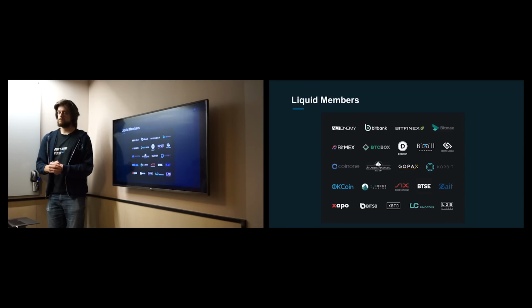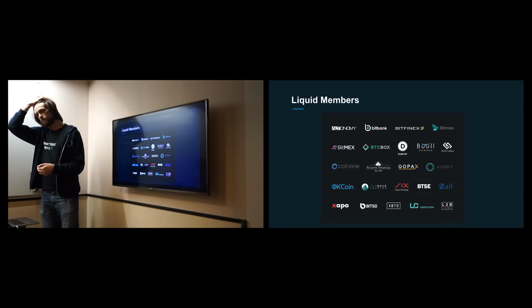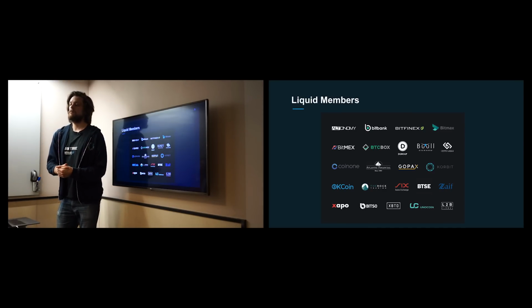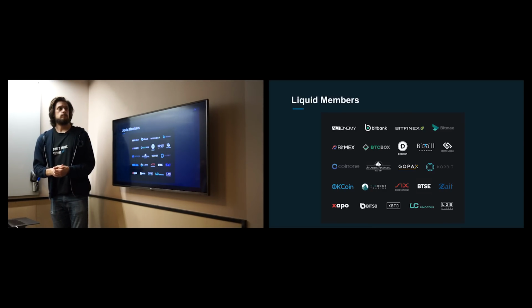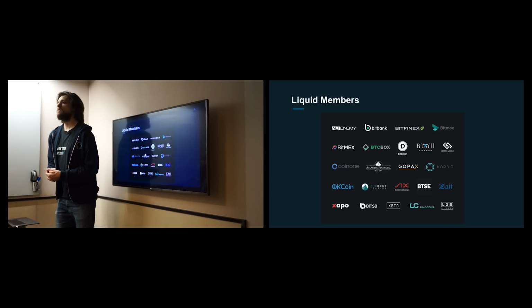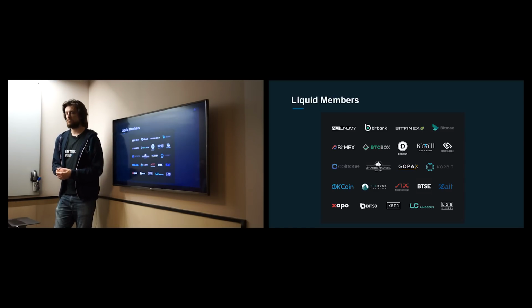How are you going to migrate to the next version of Liquid? Assuming those companies are going to have lots of funds stuck at the first federation, what's the strategy to migrate them to the newest version? Oh, that's a bit over my head. I don't know if there's a way where you would pause the network and then launch version 2 with all the funds still there, or if they'd have to withdraw them. I'm not 100% sure, but I can find out for you. We can post it afterwards.